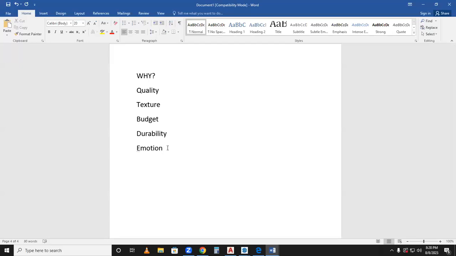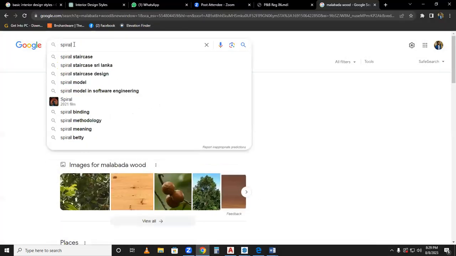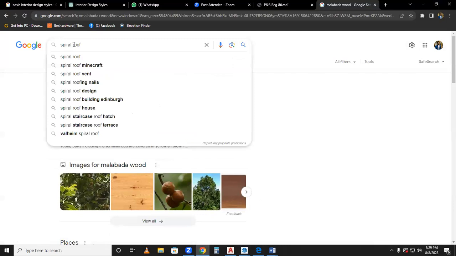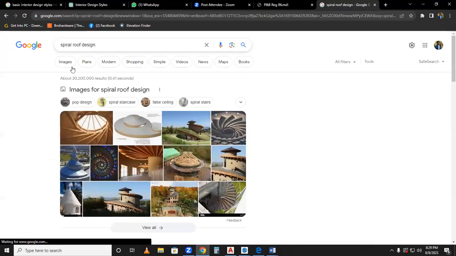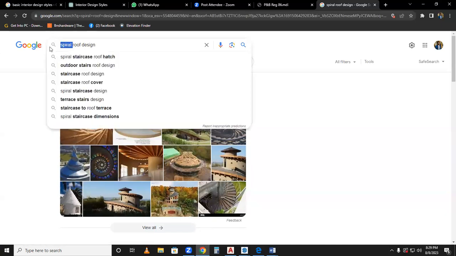For a simple piece of furniture we can use a typical simple wood, but if it is for a specific roof design, I'll show you certain designs. Let's take a spiral roof, or a circular roof design.